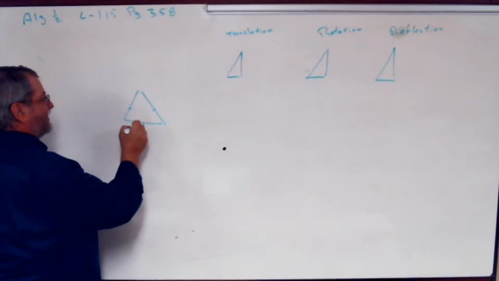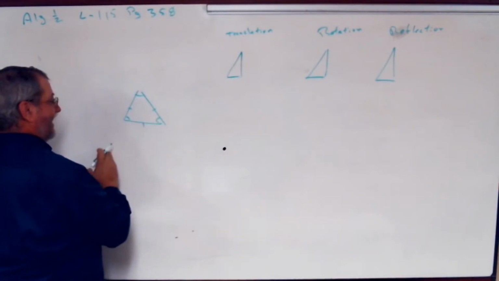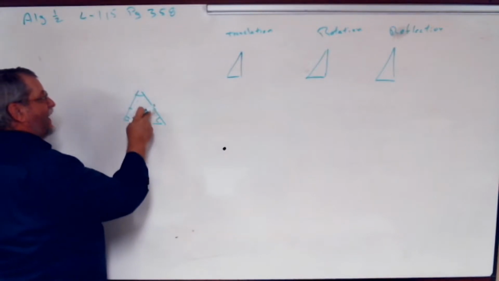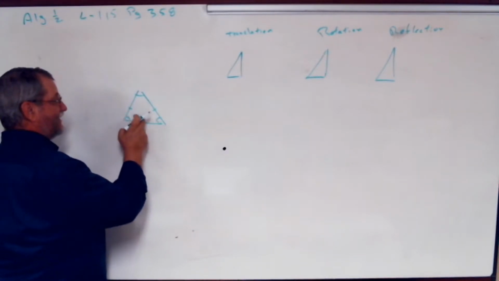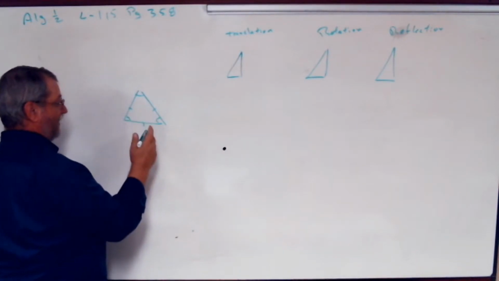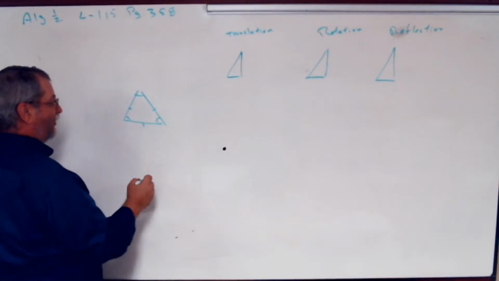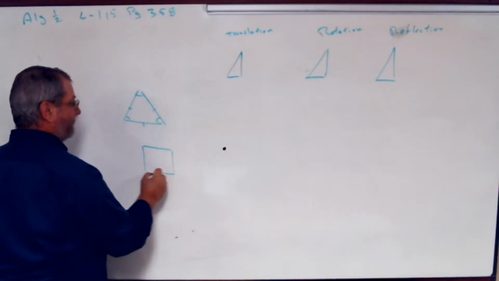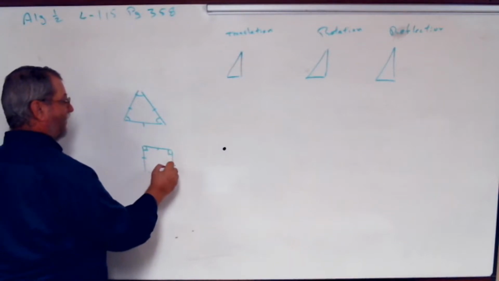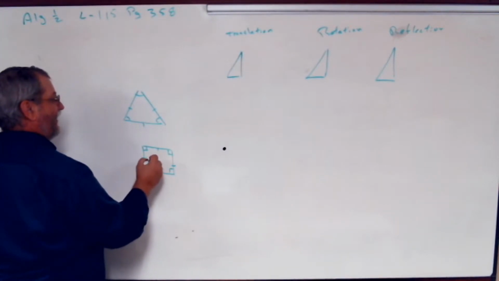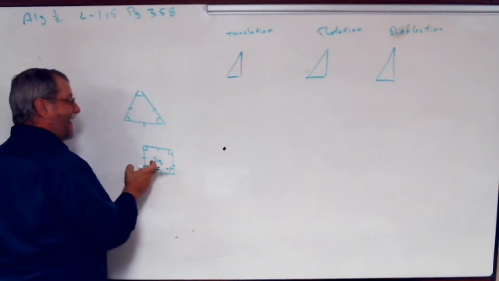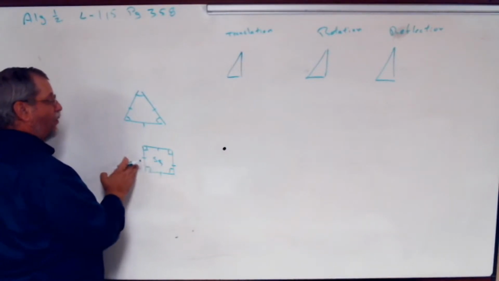the sides are all the same length, angles are all the same, that's called an equilateral triangle. And that means that each angle is 60 degrees because 60 plus 60 plus 60 is 180. This is a regular triangle. A regular quadrilateral, that means it has 4 sides, they're all the same, and all the angles are the same, they're all 90. That's a square. Okay? A rectangle is not a regular quadrilateral.